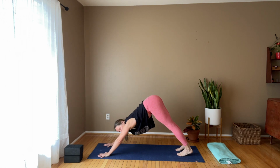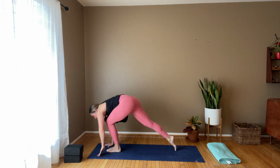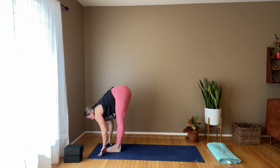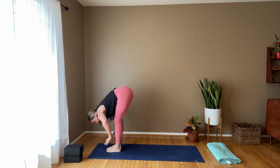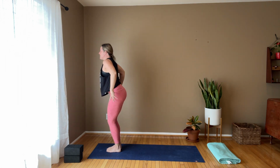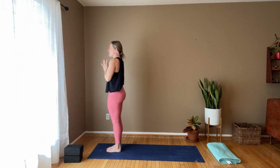Nicely done. Inhale, look to the hands. Exhale, bend the knees. Step one foot and then the other. Halfway lift and forward fold. Hands to hips, bend the knees, rise up with a flat back. Hands reach to the sky, and exhale, palms to heart.